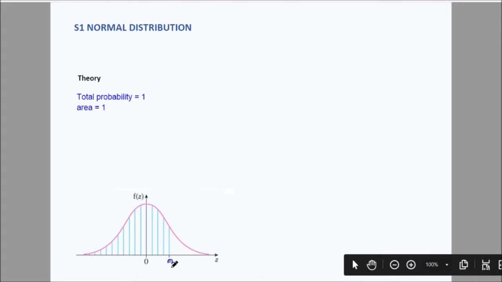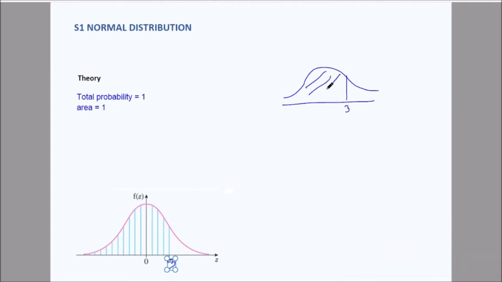So suppose you have this value as 3, and you need to know the value of the probability that the value will be less than 3. So for that you need to calculate this area, which is the shaded area, left side of 3. So instead of calculating this area, what we can do, we can get the value of this area directly from the table. Okay, directly from the table.